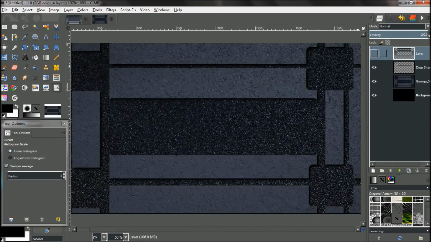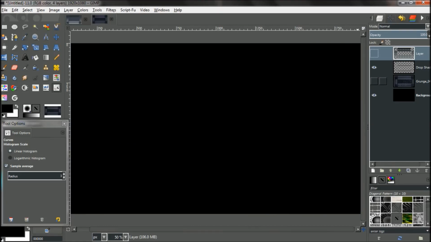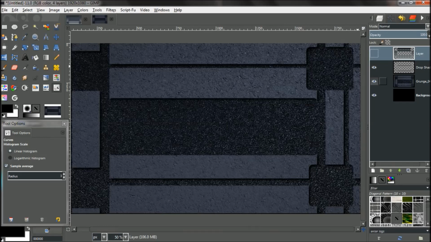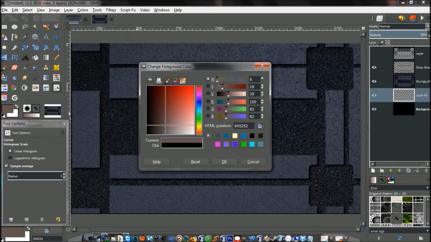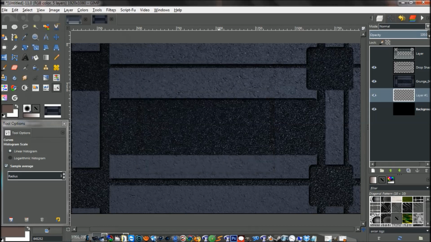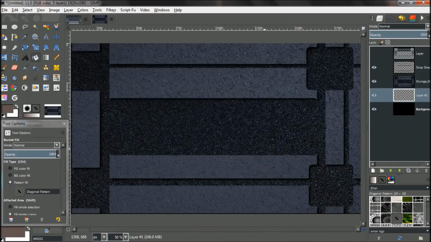You go ahead and turn that off, and then you could go with that look if you want to, or we could go up here and make a new layer, and grab, I don't know, kind of a grayish red type color, and we'll make sure that we click on the FG color fill.